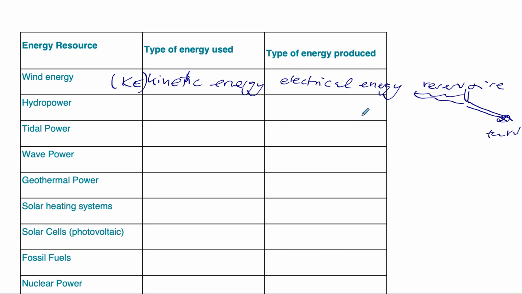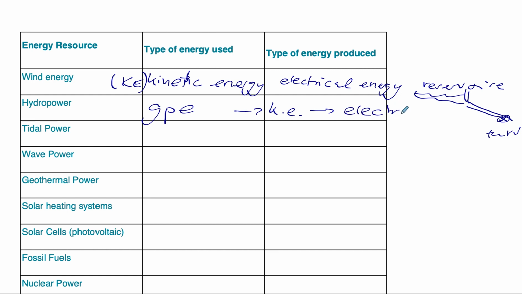Then you would actually convert gravitational potential energy, I'll abbreviate it for legibility and for brevity, to GPE. Gravitational potential energy, because it has some altitude, and then it loses that gravitational potential energy. It's converted first into kinetic energy and then into electrical energy. So it's actually 3 stages of conversion here.